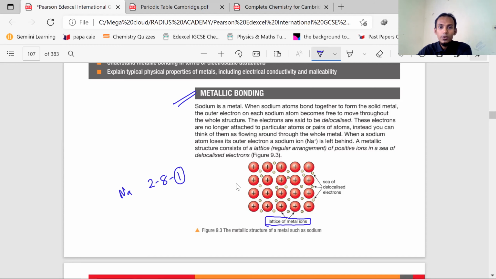So we call them delocalized electrons as they move from their locality. And we say these are a sea of delocalized electrons. Why sea? Sea means a big sea of delocalized electrons, because there will be many metal ions, and for each metallic atom, you will have one delocalized electron. So all these delocalized electrons will make a sea of delocalized electrons, where this lattice of metal ions will float, and that is how this structure is made.